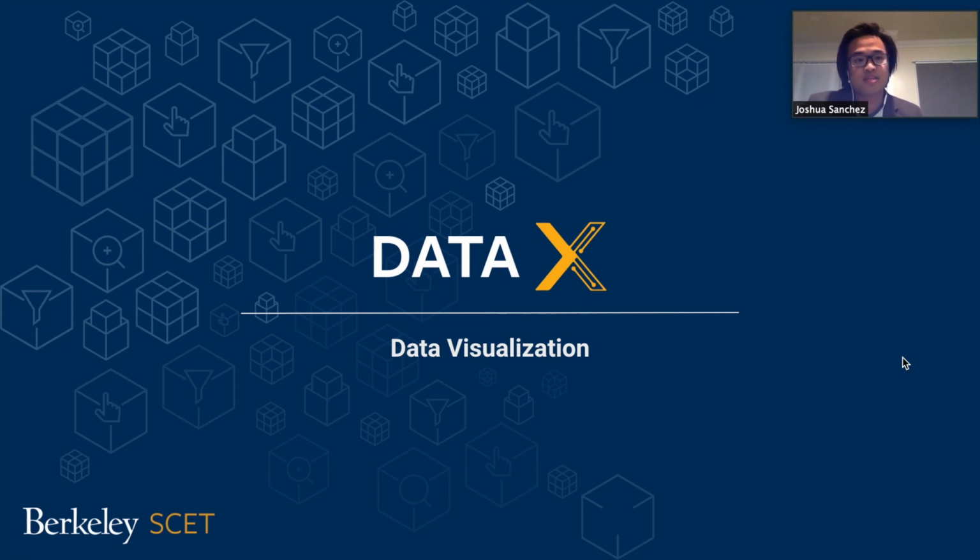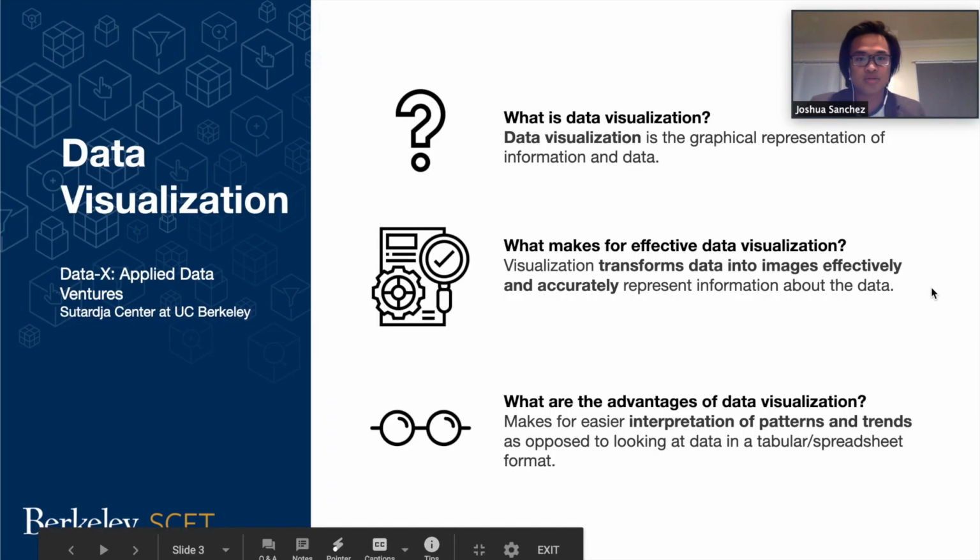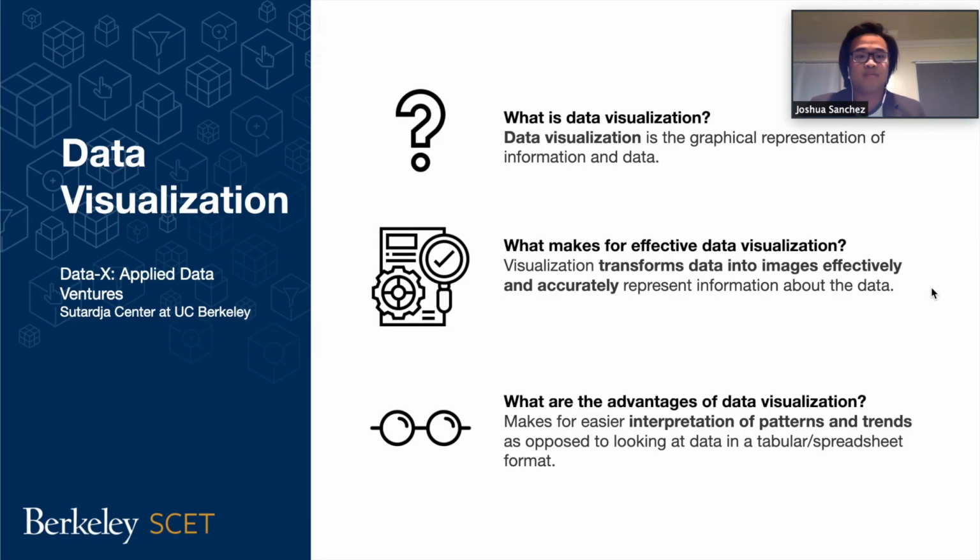So to give you a brief background about myself, so you can better understand where I'm coming from, I used to take this course as a junior in 2018, and I'm currently a senior in industrial engineering and operations research. So basically, it's roughly the graphical representation of information and data.